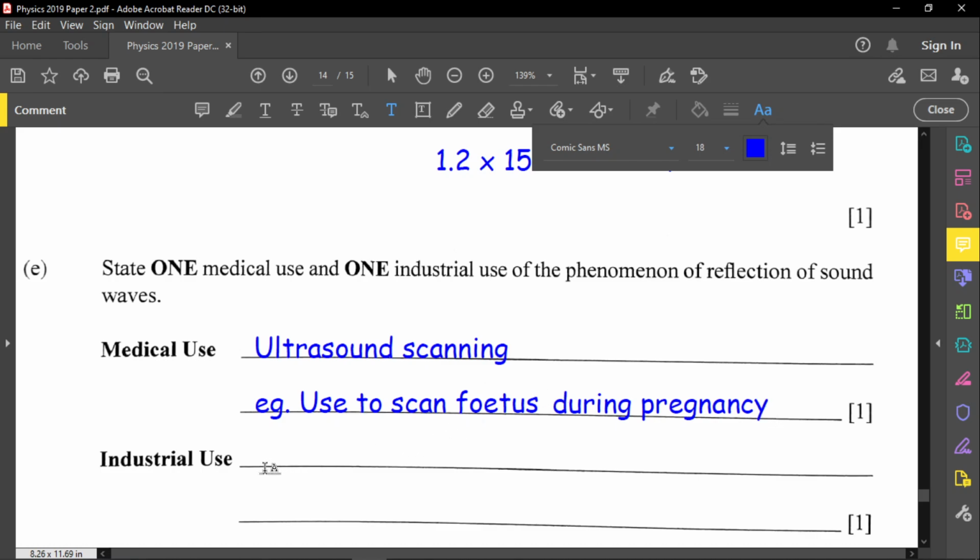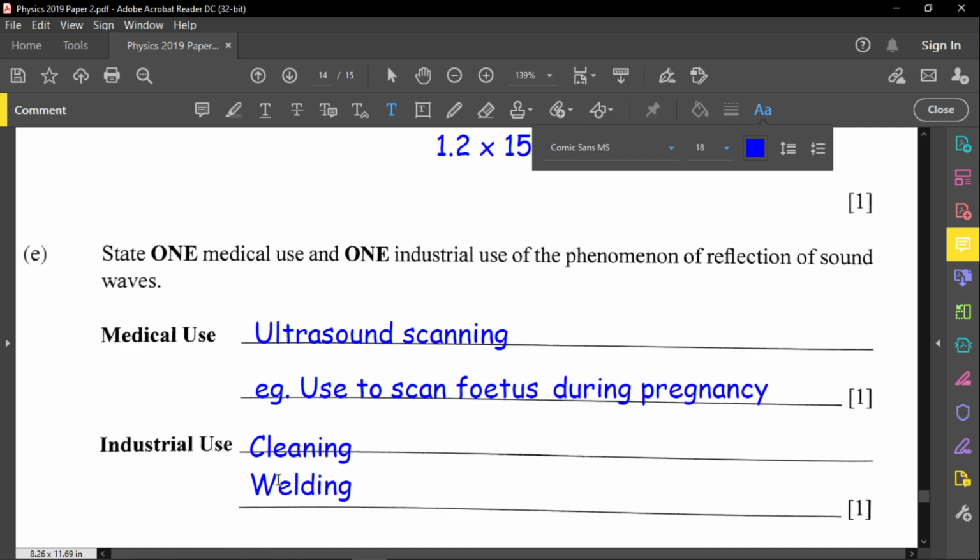So industrial use. There are many uses for this in industry, many applications. We could have one generally for cleaning, and the cleaning method here is ultrasonic waves, ultrasonic cleaning. You can use it for welding; there are special types of welding techniques that use that. You can also use it to detect flaws in cuts, especially when you cut metals and so on, even special types of cuts. It can give you a certain pattern, and so you know that the cuts are not properly done.